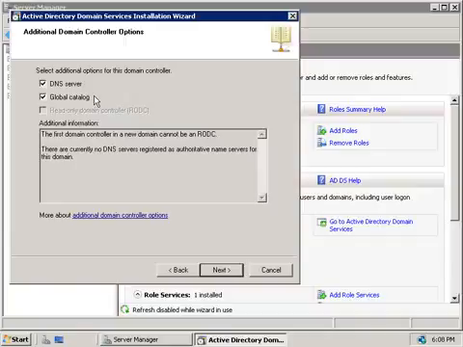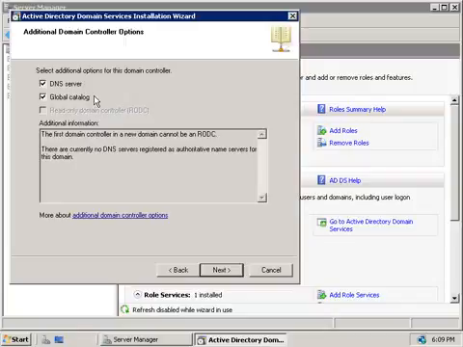And by default, it's not selected since the best practice is to separate the global catalog service from the other flexible single master of operations roles, particularly the infrastructure master role, and we're going to discuss this in another video. So it would be a better choice if we were going to install a second domain controller in this child domain to install the global catalog service on the next domain controller. However, this is going to be the only domain controller for this child domain, so we'll want to add the global catalog service to it.